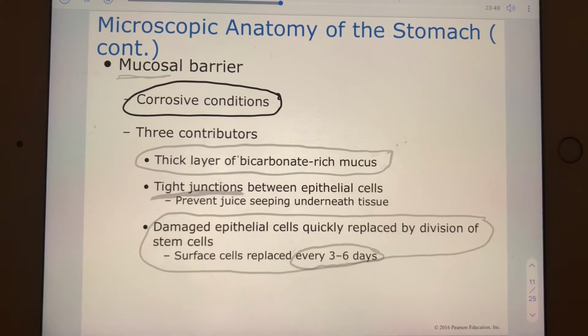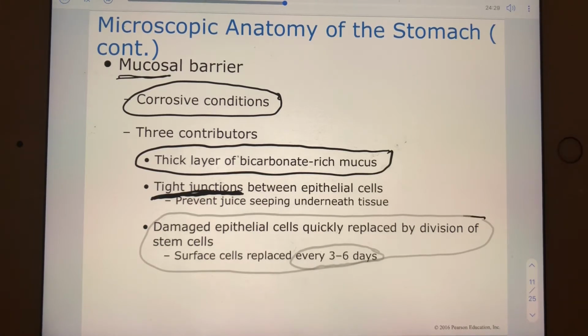And so that mucus that lines the stomach is very important, and the barrier that is established is actually not just thanks to mucus. It's also thanks to especially abundant tight junctions between the epithelial cells, between the simple columnar cells that make up the stomach mucosa, that prevent that really corrosive gastric juice from penetrating the wall of the stomach.